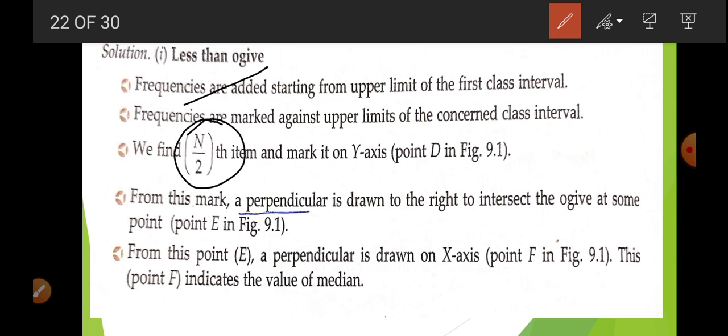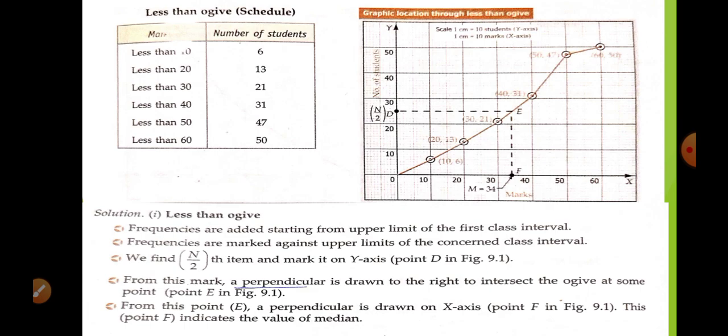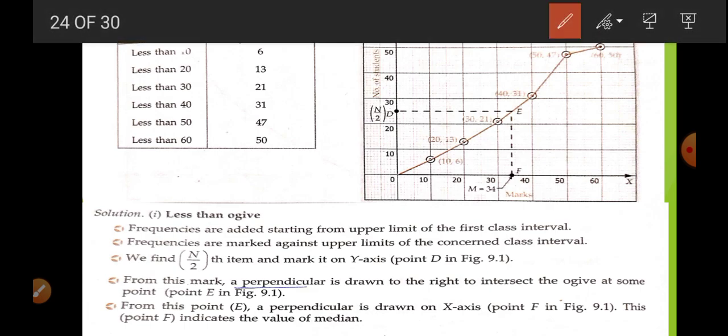We are going to make the use of n upon 2, and then we draw the perpendicular line, and then we draw one line that is going to touch the x axis, where it is going to touch the x axis. Whatever the value, it will be the median. Okay. Here is the given question. We are going to find it out graphically. Okay. First of all, we are going to convert the series into the less than. Okay. Now we are going to represent this less than 0 to 10, 10 to 30, that is, the value of x on ox axis, and frequency cf on oy axis.